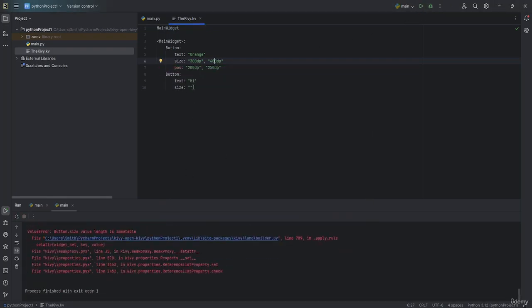And you might see that it will not work because we did not put any value over here. So if I just put in 100, the size is going to be 100, comma, and then inside of this quotation, I'm going to put in 200. There we go. Go to the next one.